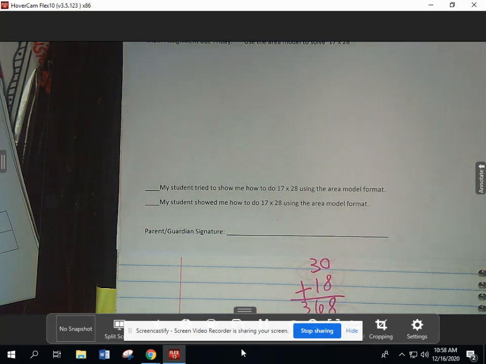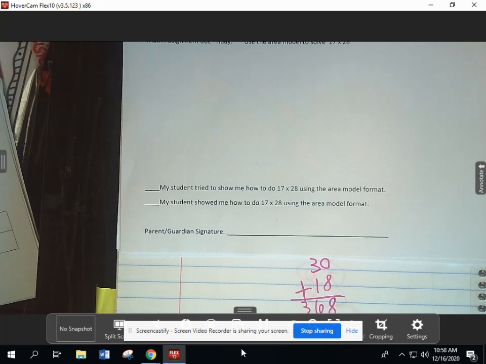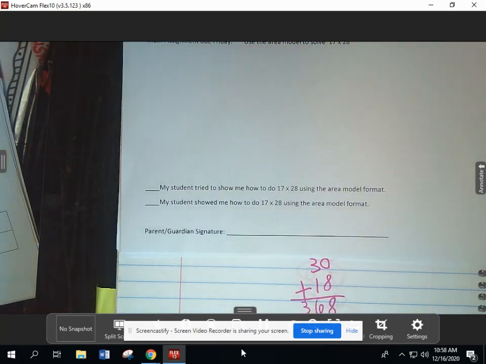You're developing something called number sense. You're developing an idea of how numbers work. Instead of how Miss Elizabeth and I were taught in school, we were told to do it because the teacher said so. If there was another way to do it that we could do better, if it wasn't the teacher's way, it was wrong. And that is not the type of thinking we want in this day and age. We want you to be able to think in many different ways.